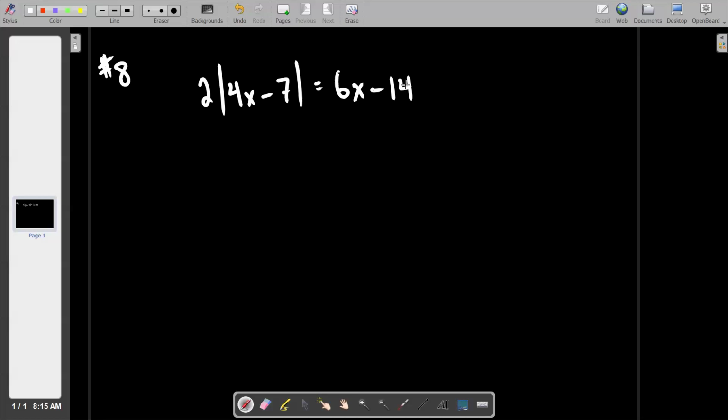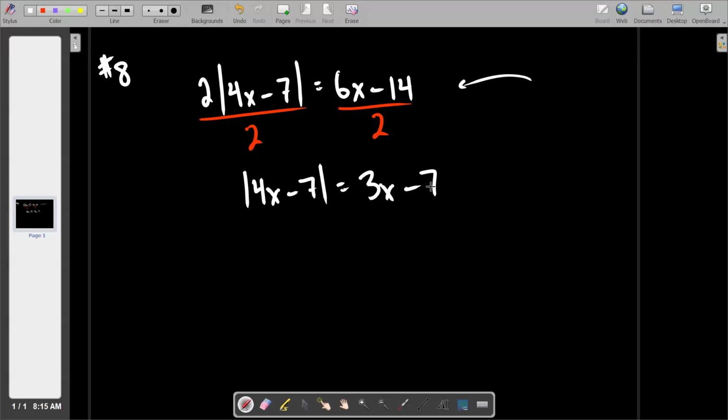Right. And I went out of my way to make sure that the numbers over here are both divisible by 2. Listen, you're going to hear this this week and in the coming couple of weeks when we get to the harder inequalities: the theme is get the absolute value by itself. No matter what else you do, you can't go on until you get the absolute value by itself. So in this case, that means we have to divide by 2. When you divide here by 2, you also have to divide here by 2. And what happens is you get the absolute value of 4x minus 7 is equal to half of both of these, which should be 3x minus 7.